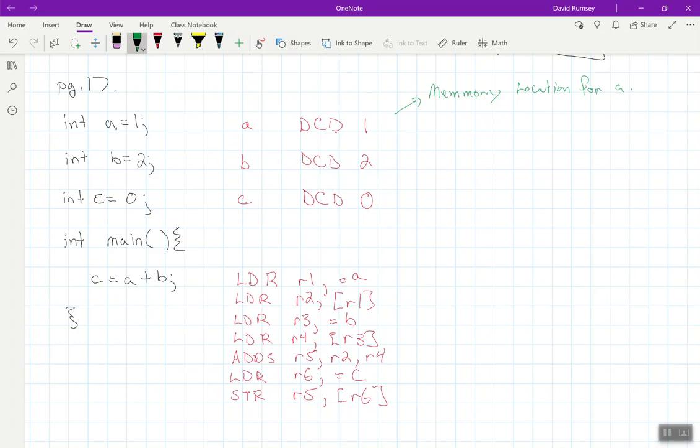So for instance, it might assign us 0x0000 1FA, let's just say. It might say, okay, that's where I'm going to store the data for this variable A that you've declared.